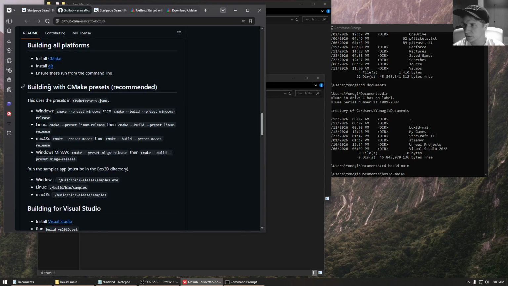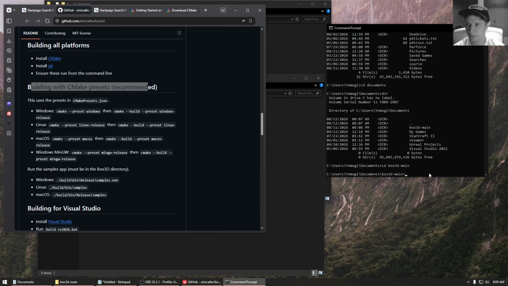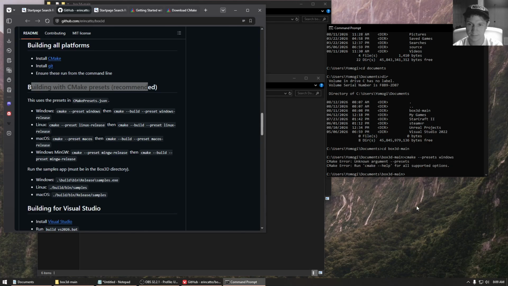So when we go back to our instructions, building with CMake presets, CMakePresets.json. So on Windows, we're going to type cmake dash dash preset space windows and hit enter. Oh, preset.